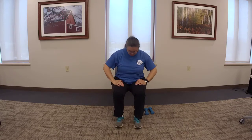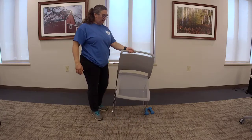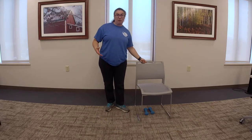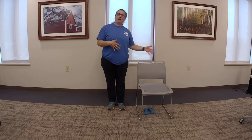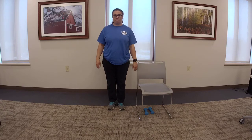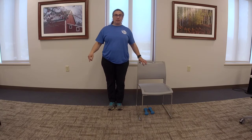We're going to go ahead and get up out of the chair any way you'd like. And then we're going to step behind it. Okay, since you can't see me very well while I'm stepped behind it, I'm going to step to the side of it. But again, you guys would be behind it for stability. The chair is there. Okay, we're going to start off with single heel raises.